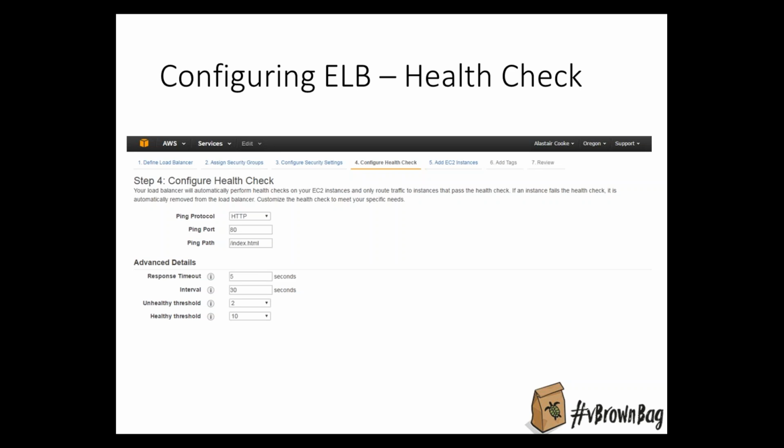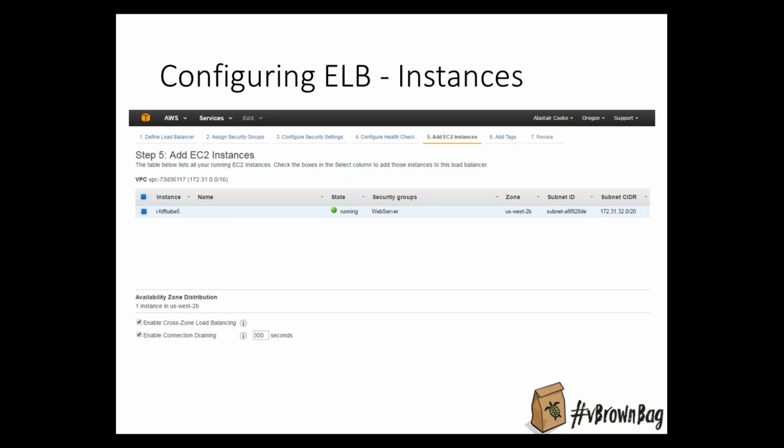You want to be very sure that an instance is up before you actually consider it should be used, and you also expect that you want to fail an instance fairly fast if it stops responding. Of course, you don't want to be too aggressive on the interval, because this is all more HTTP requests hitting your EC2 instances. Next step in the wizard to create the ELB is to say which EC2 instances you want to use.